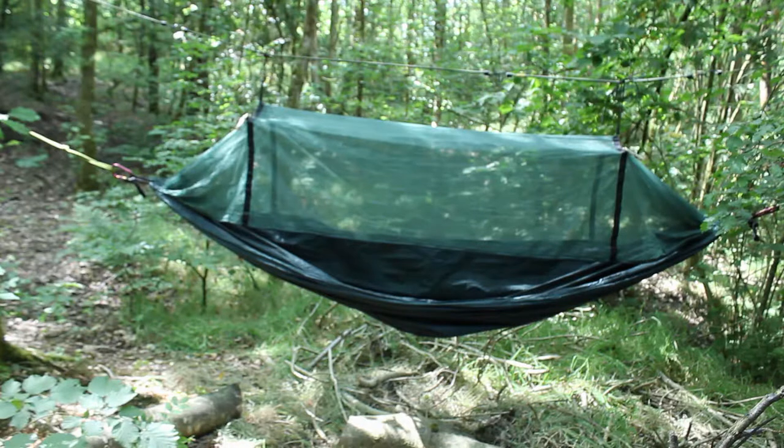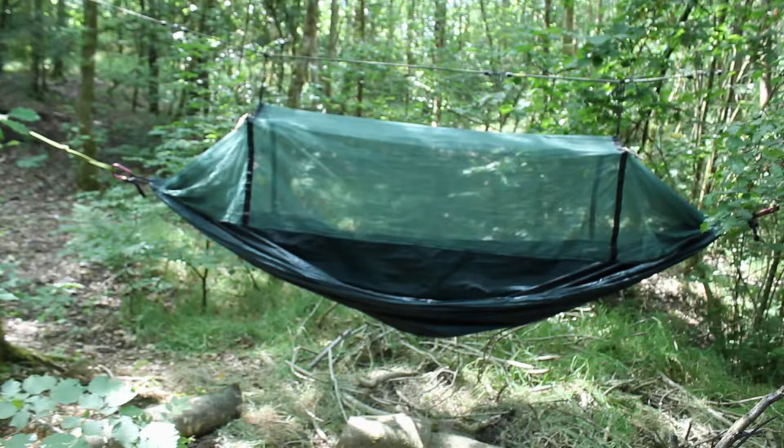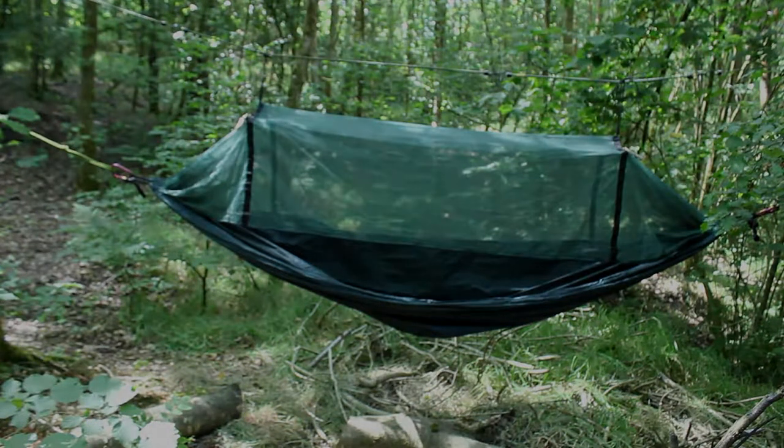One time the hammock was on a steel ring instead of carabiners and the steel ring sheared — just gave up. Another time the stitching at the end of the hammock failed. The third time a rodent had chewed out part of the material just shy of the cinching at the ends. All three times I was lucky enough to only be about a foot off the ground. It also means that when you're sitting into your hammock the end comes up to your knee and allows your feet to touch the ground, which is much more comfortable if you're using it as a chair.